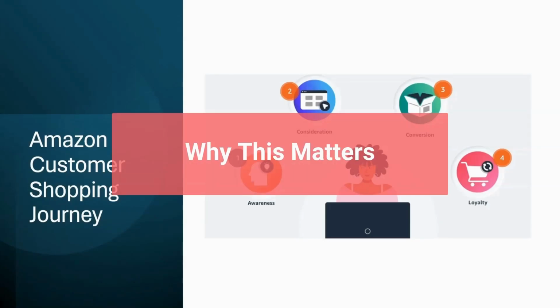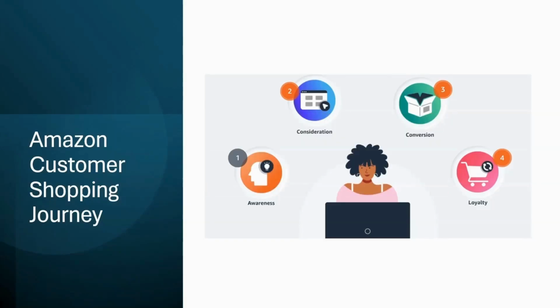Now, why does this matter for you as an Amazon seller? Because most sellers run ads with one thought: I just want more sales, or I want a return on my ad spend. But one thing you have to keep in mind is that not every ad is doing the same job. An ad that helps people discover your brand will behave very differently than an ad that's trying to close the sale right before they buy. If you judge all your ads the same way and hold them all to the exact same standard and the same goal, you'll eventually end up killing good campaigns and wasting money on bad ones.